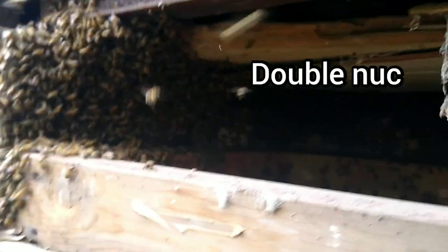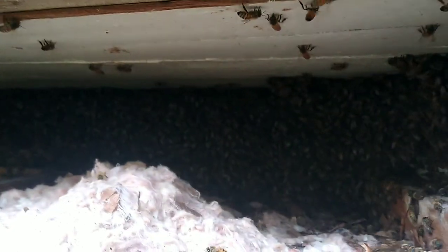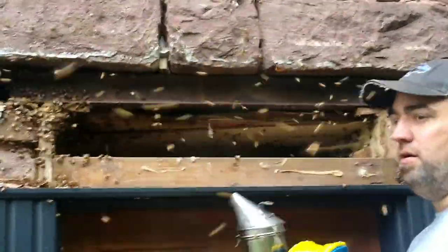I already have the queen down in the nuke box. Or I have a queen in the nuke box. I don't know if there's another one, but I'm gonna run them out, get a big cloud going here. Now they are really vacating here.